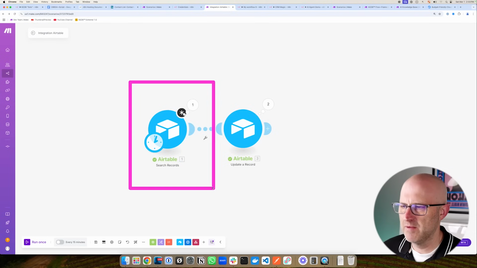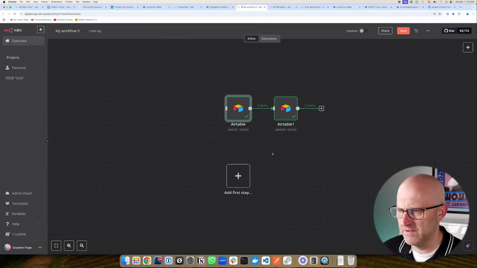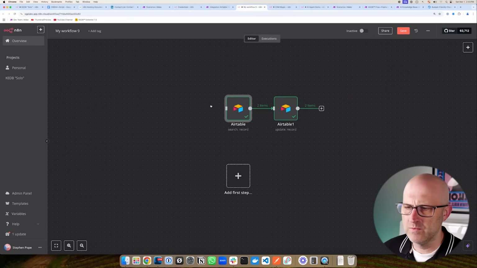So when it comes to a direct comparison to the modules that are in Airtable or n8n, there's going to be differences, no doubt, across the board. But in general, what you're going to find is similarities just like that, where they basically do the same thing. There might be a little bit more or less in either one of them, and they might be slightly configured differently or in a different order, but they essentially do the same thing. Now, where things start to differ is when you actually start to run these automations and start to use them.